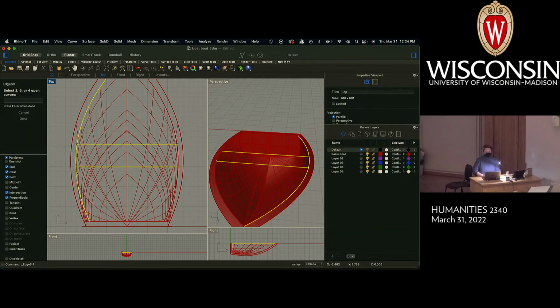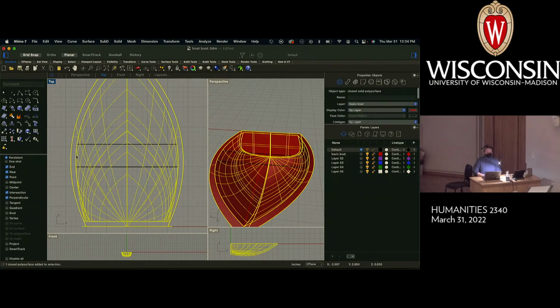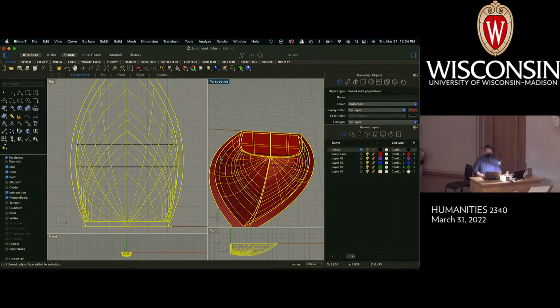So what we have to do in order to get this to work is to basically come up with these little curves somehow. Now, it just so happens that there are tons of methods in Rhino for extracting curves. And so what we want to do is, we've got this solid object, that's fine.